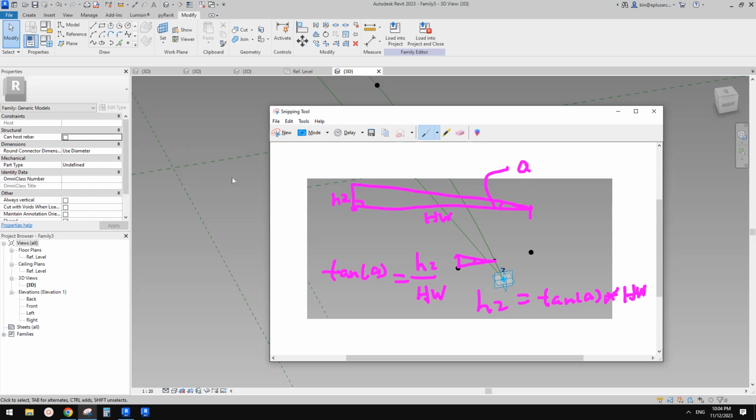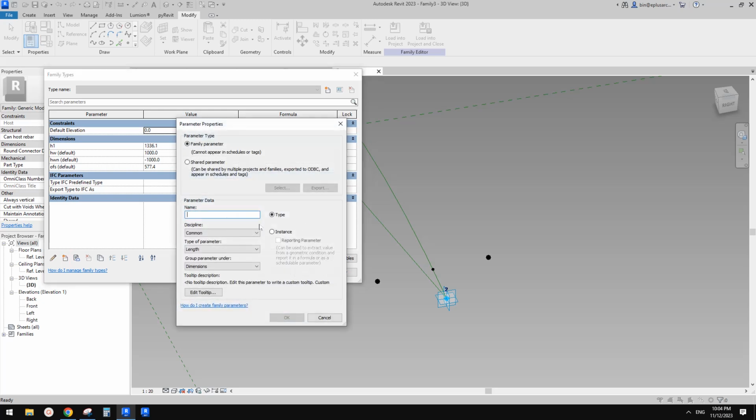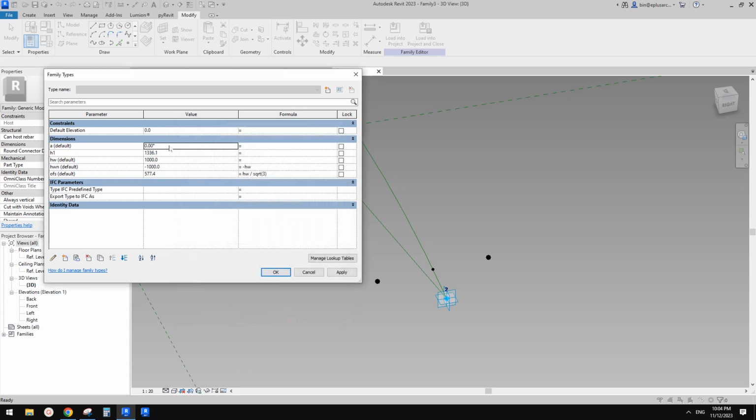Okay, so now let's go here. First we need to create an angular parameter. Let's create A, change this one to angle, instance, and OK. For example, we can just put a 10-degree pitch, maybe 5. Okay, 5-degree pitch, and then click OK.